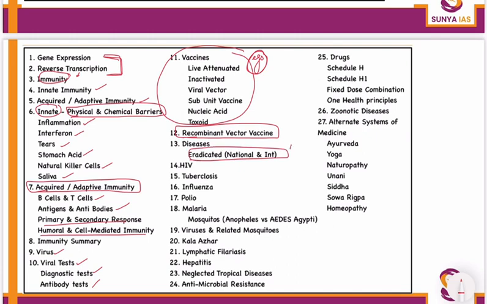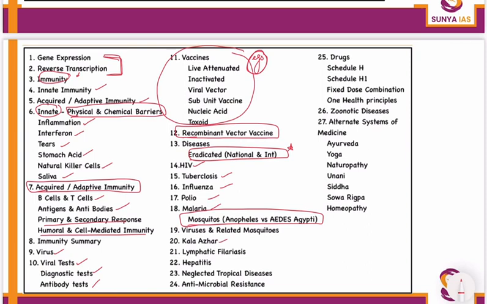So we already have done that in the current affairs class, so do it from there. Then if you talk specifically about diseases, you have to cover HIV, tuberculosis, influenza, polio, malaria. And while doing malaria, do the difference between the mosquito called Anopheles and Aedes aegypti, which diseases are caused by Aedes aegypti and which disease is caused by Anopheles. And also do their physical features, their area of dominance, which part of the day they attack and all. This is the aspect which is remaining, and UPSC can ask you.